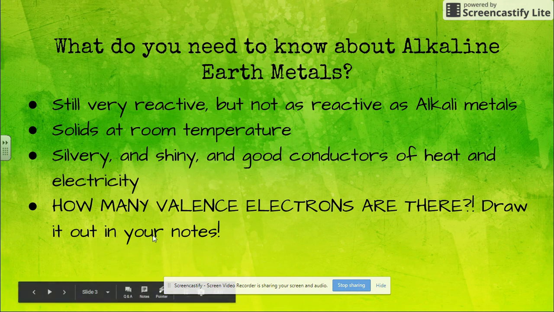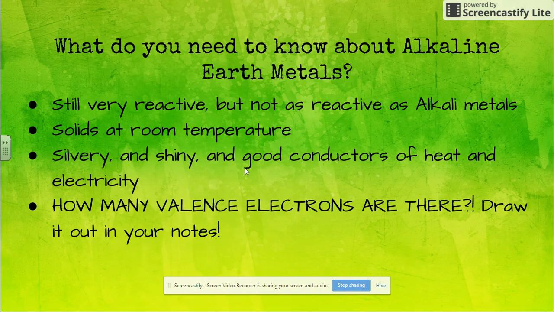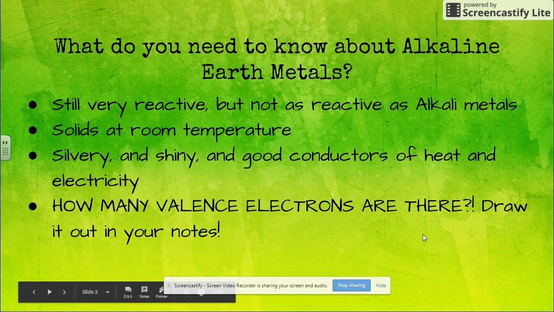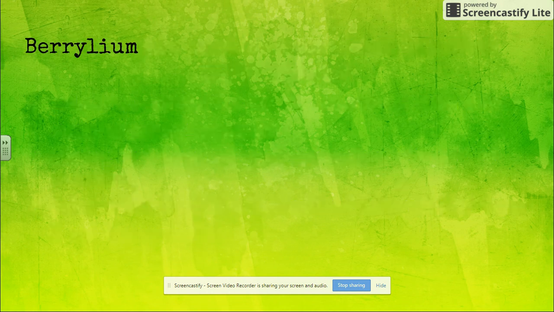For this last one, I want you to pick an alkaline earth metal. So if we go back, maybe beryllium or magnesium or calcium if you're really feeling good about your Bohr models. And I want you to figure out how many valence electrons there are in those metals, or pick one of them. So draw one of those out underneath your alkaline earth metals. So just to show you how it goes, I've picked beryllium. So pause, see if you can draw beryllium, compare it to what I have here for you. So pause video. No, really, pause the video.